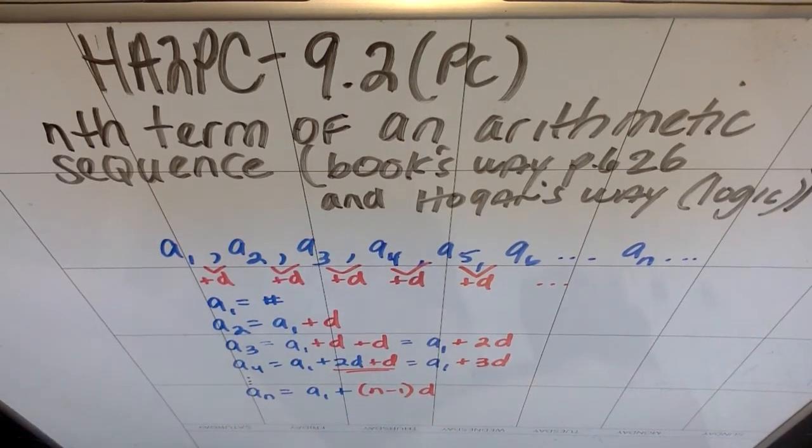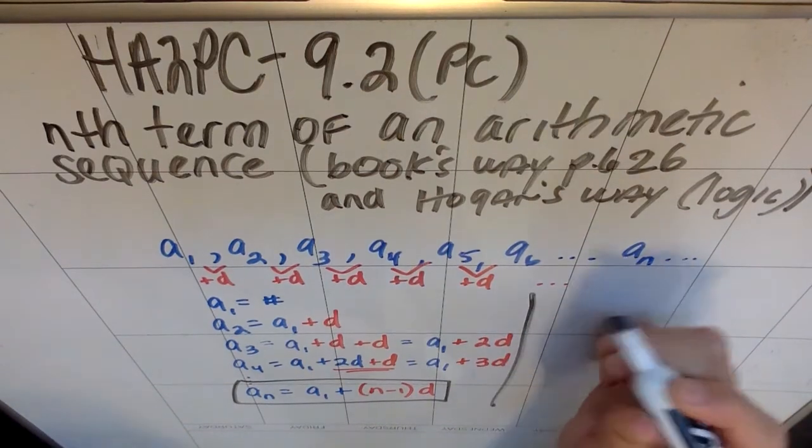So this is the formula that I use when I want to find the nth term of an arithmetic sequence, right? And that's not wrong, and I think it's easier, and it makes total logical sense, and if you don't have this memorized, you can intuit it by some basic inspection of looking at a pattern, right? Now, what the textbook does, and again, it's not wrong, it's just different, is the textbook gives you this formula.